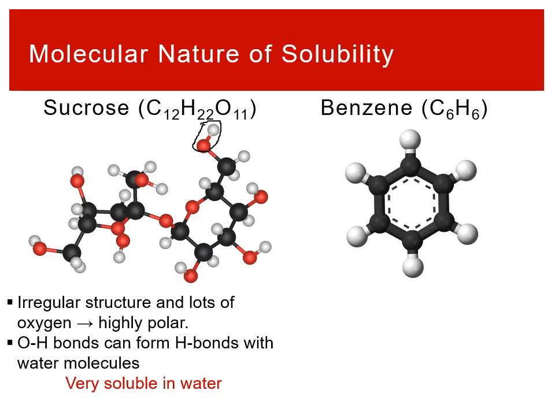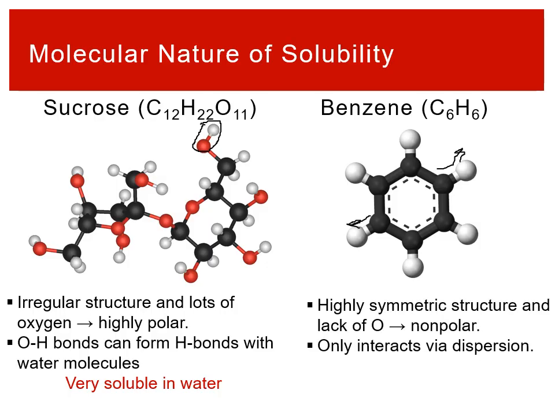When we look at benzene, the structure has, say, a pull in this direction, but you also have a pull in the opposite direction, and those cancel each other out. This is very nonpolar. It only interacts via dispersion. It does not interact via dipole-dipole or hydrogen bonds. So as a result, we'd expect it to be very insoluble in water, which it is. We can also tell based on the fact that it's C6H6, only carbon and hydrogen, means this is a nonpolar molecule. All nonpolar molecules we expect to not be soluble in water.